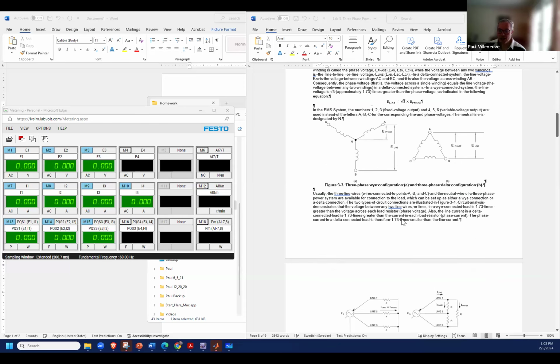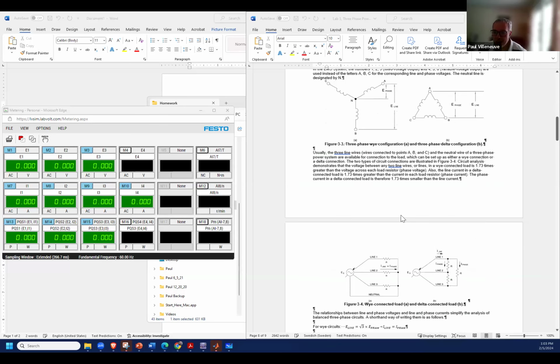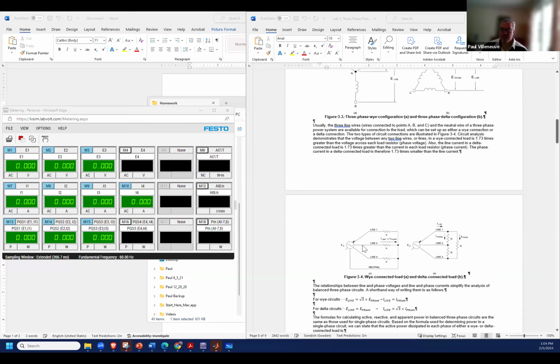Now, if we talk about a current, the current is going to be the opposite. So the current that we see is in a Y-connected load. We can see that our line current, this is the wire that connects the power supply to the load. Our line current is just the current that goes in the interconnecting line between the two. Our phase current is the current that actually goes through the elements or element of interest. So we can see that our phase current and our line current in a Y-connected circuit are the same.